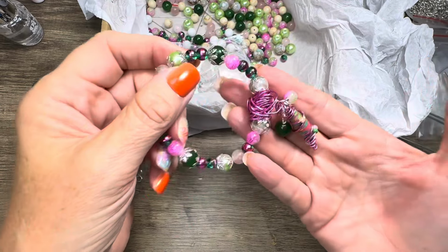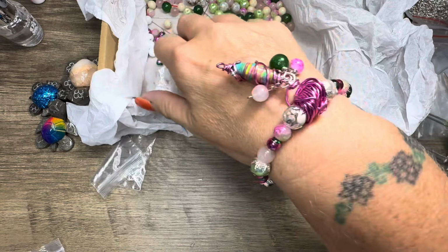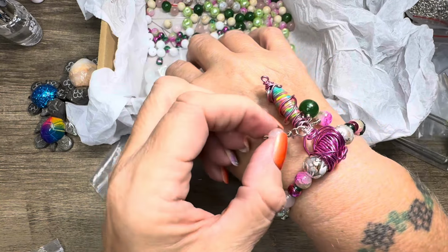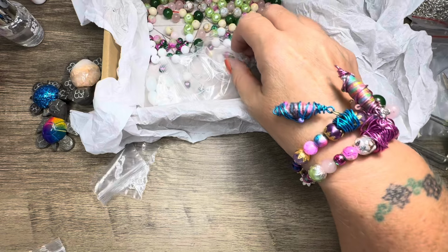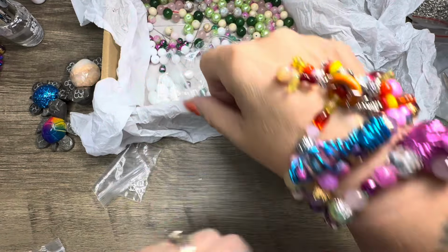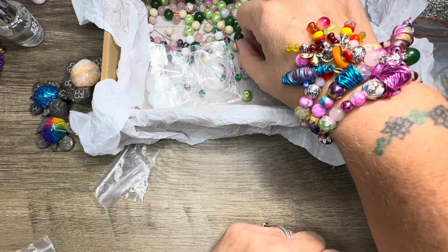Okay, so this is what we have. I think it looks really cute. It's cute. Really like it. Cute. Oh, this is really boho and a lot of stuff going on here, isn't it? Actually, it is cute. I mean, look, if we wanted to wear these all together, oh boy, we would make a bold statement, wouldn't we? I mean, all this. I love it. I think it looks really cute.